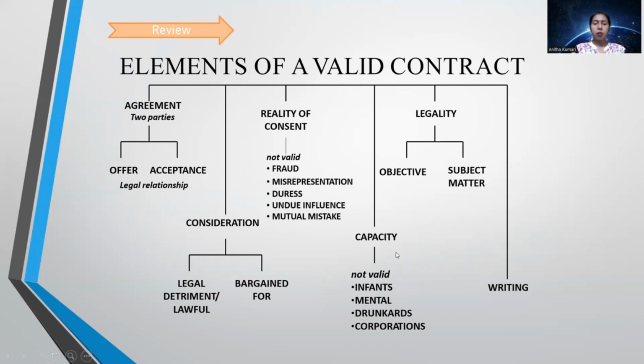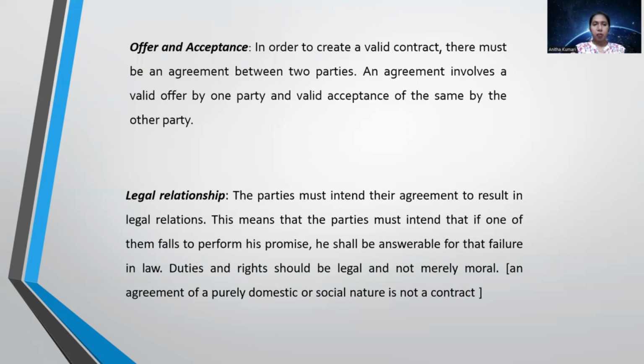Capacity, in the sense that the person who enters into a contract must have fulfilled the conditions of the Indian Contract Act 1872. As I told you, let's see the explanation for the essential elements of a valid contract. What is called offer plus acceptance? All contracts are supposed to fulfill the essential conditions. There are 10 points.